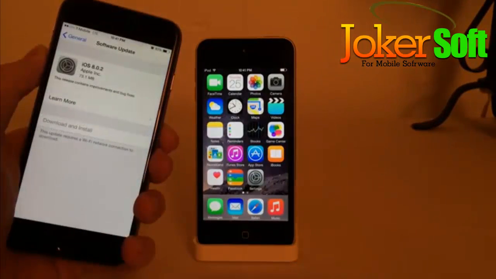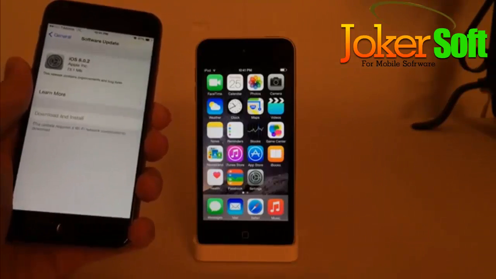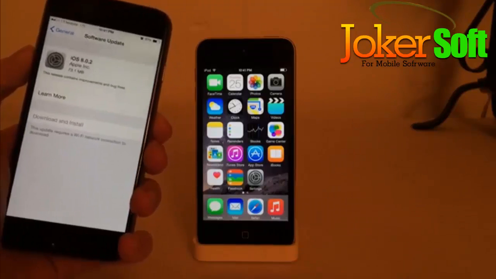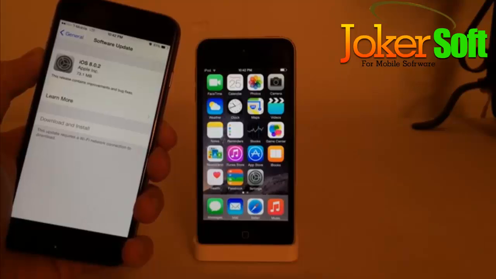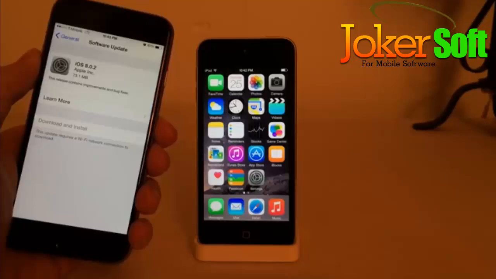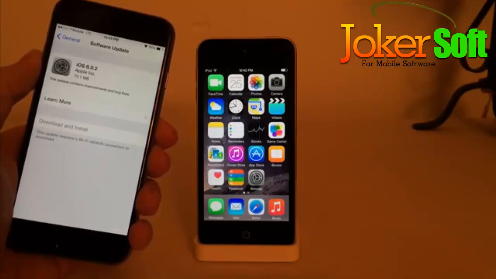Now, if you already updated your device to iOS 8.0.2 over the air, don't worry. All you have to do is plug your device into iTunes on your computer and back it up, then restore it, and then restore from your backup. This just assures that you won't experience issues when jailbreaking your device in the future. And that same method applies if you used an over-the-air update for a previous version of iOS.